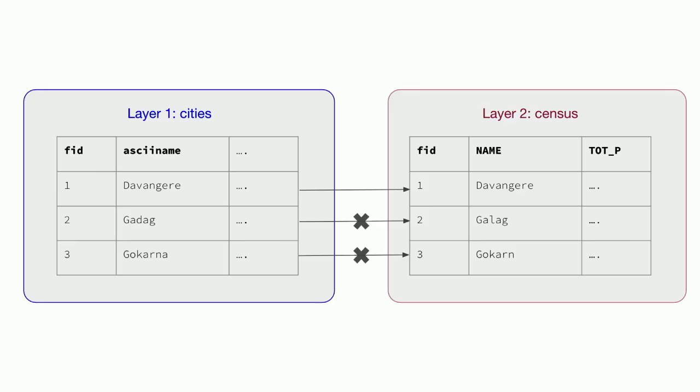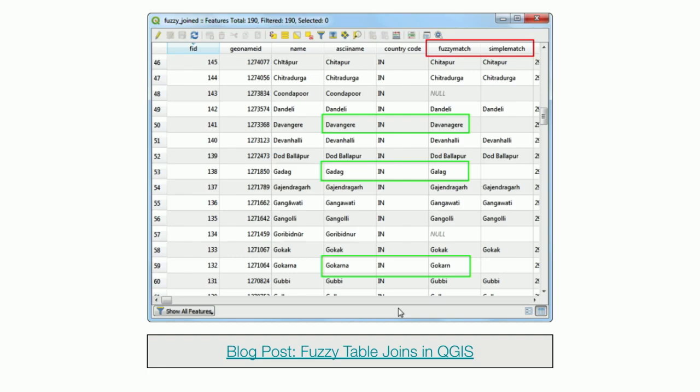You could also add conditions. If you had two spatial layers, you can say, find the closest one within 1 kilometer. Right? So you can kind of add both spatial as well as text conditions on this. The way you do this is just you first run a field calculator and find the closest match for each field, and then do a regular table join. And you can see here, you can do this match. It'll be nice to have a processing tool that does this by default, but it's now possible to achieve this just using the QGIS expressions.